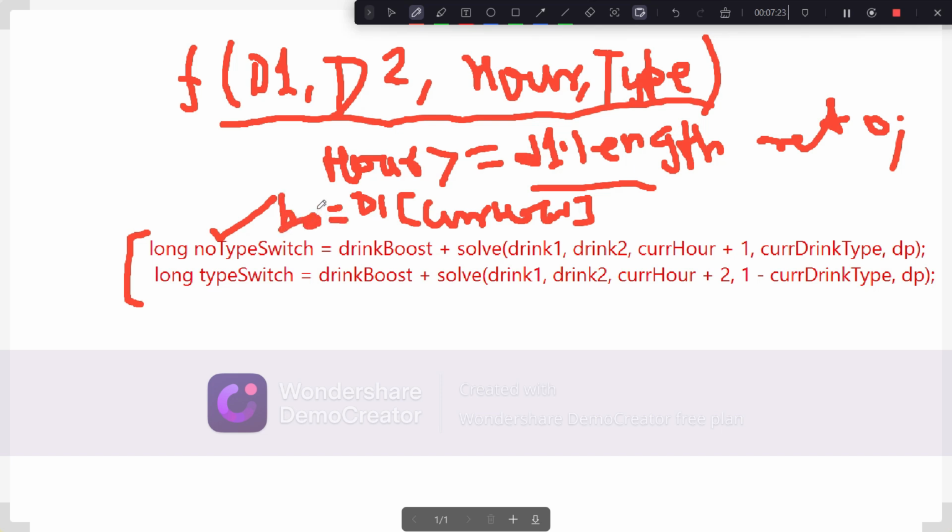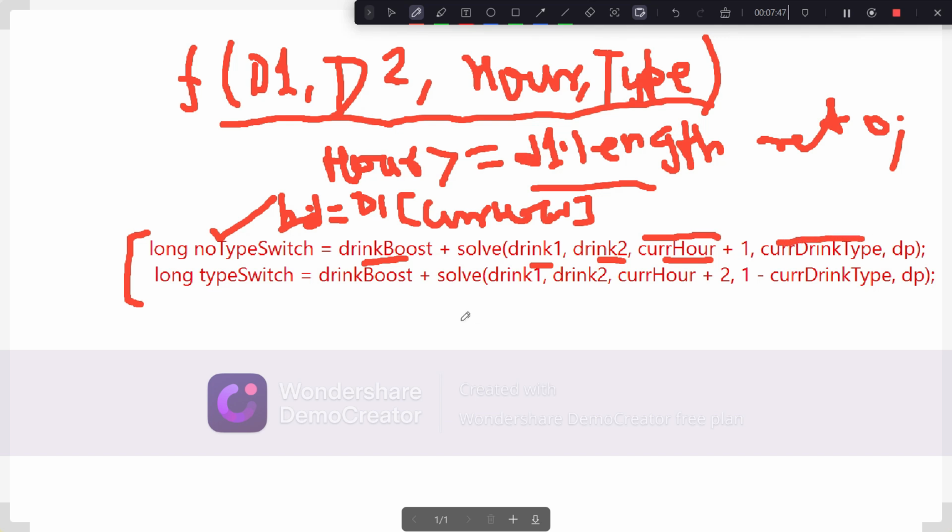Now see here, drink boost plus, I am calling this solve function again with drink 1, drink 2 and cur hour plus 1, because we are not switching the type of energy drink. So we are just sequentially increasing our hour, and the drink type is still the same.